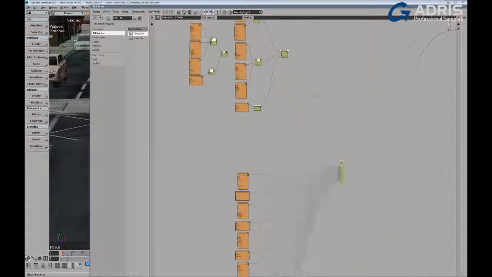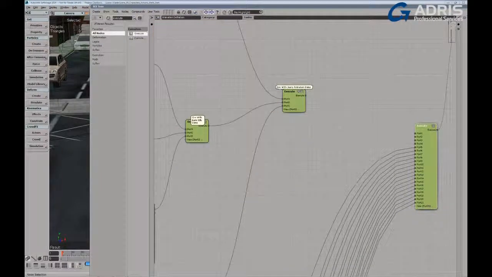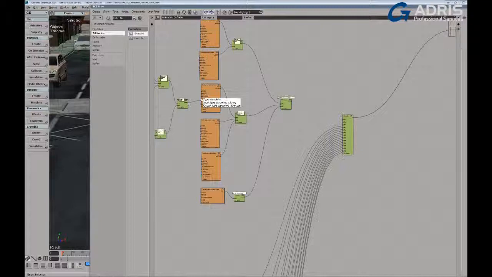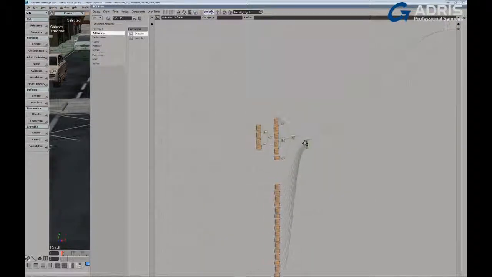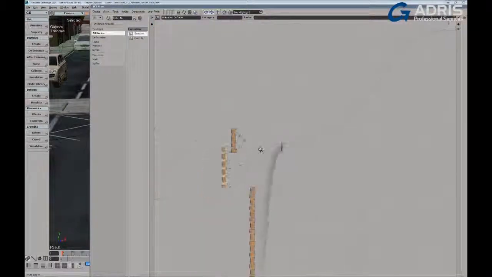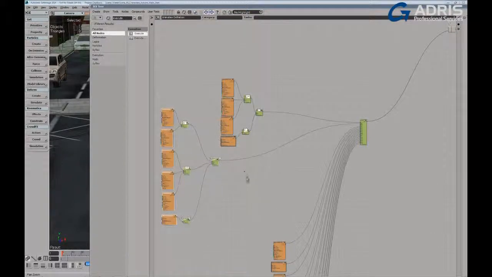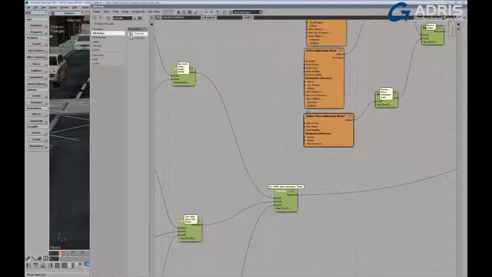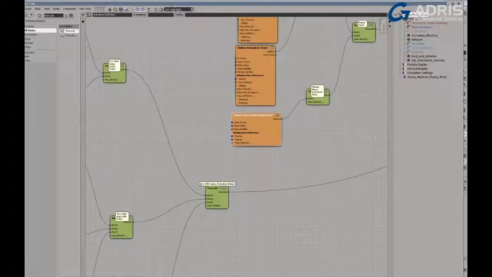Of course, what I would need to do is execute these guys back. So let's put the Marine first. And then let's put Eric with jeans second. And just move them over like so. Okay, so that's how animation states can be set up. They're very easy to set up, and of course they allow you to bring in any kind of animation that you can think of, not only relegated to bipeds. So this is a new node as part of the animation blending tree as part of Softimage 2014.